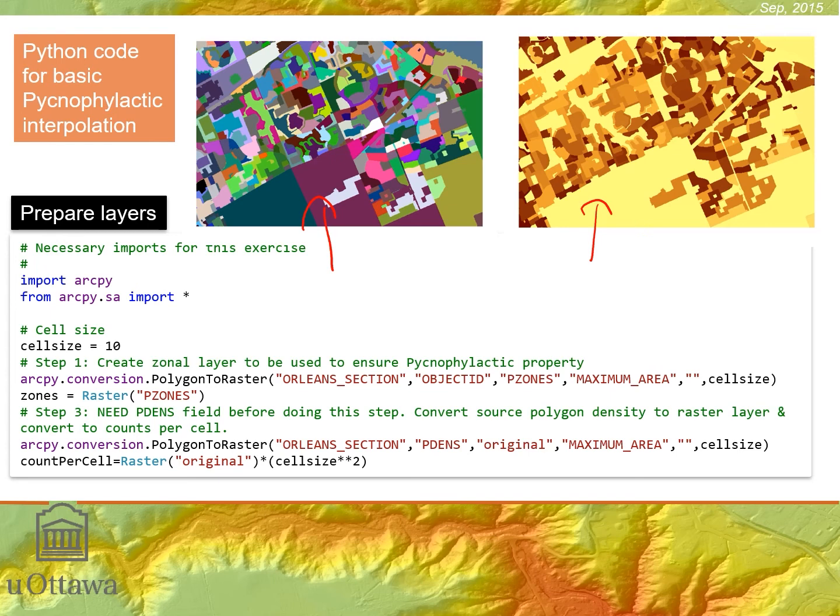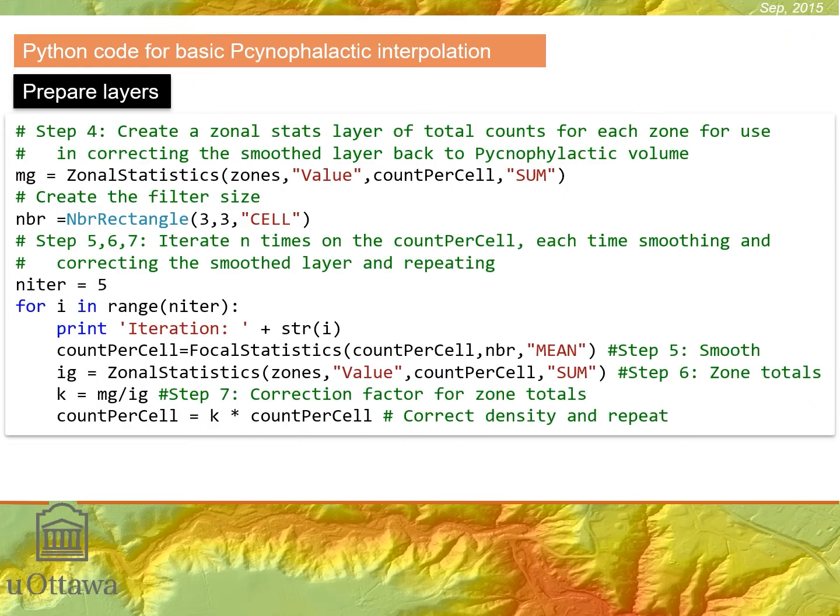So within this zone here, you can see that's a straight up zone, that's this zone right here. However many people are in there are now equally distributed to each cell within that particular zonal configuration. And then there's the Python and the iteration here that goes through that, which you could try if you want.